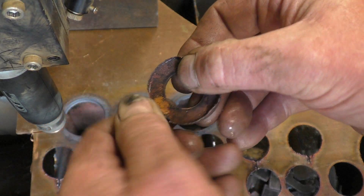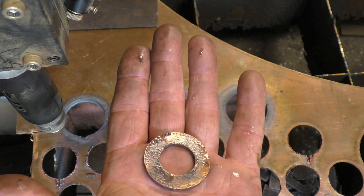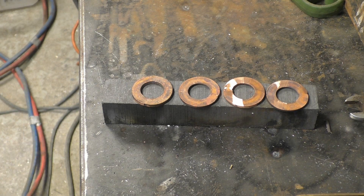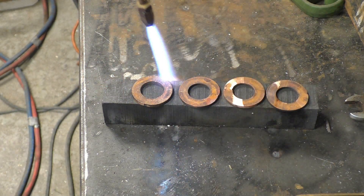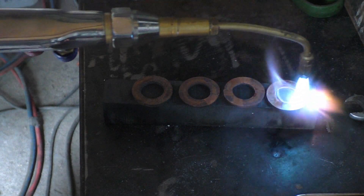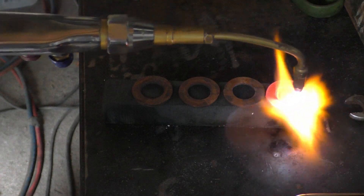That's the way they come out with a little bit of gloss on the bottom, and it simply pulls off like that — a nice clean copper washer, already deburred. These washers are going to be used on the centre of the steam wagon as crush washers, so they need to be really soft. I'm going to fully anneal them — heat them up to a nice cherry red colour and you can quench them in water, which also cleans them, or let them cool down naturally; either way you get the same degree of softness.